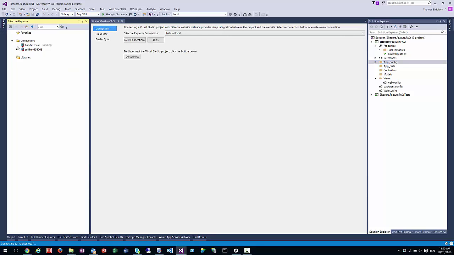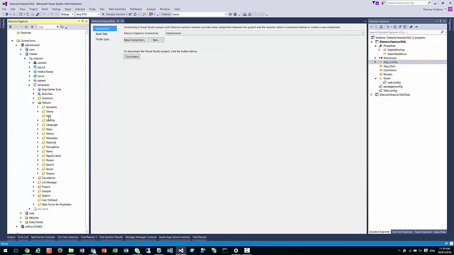So we do have the page types set up on the Habitat website, but we don't actually have any feature specific settings on it. So that's what we want to set up now. Just go to templates, to the newly created FAQ one, create a new template. And we'll call this an FAQ item template.